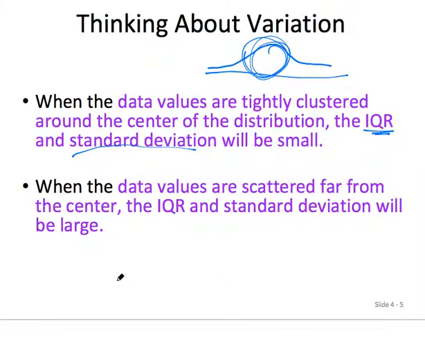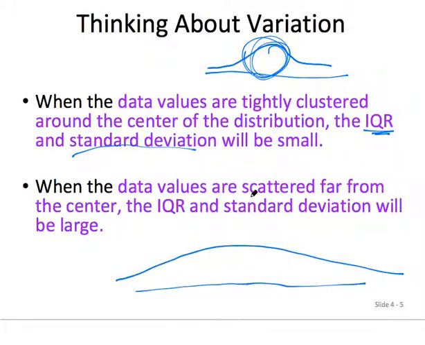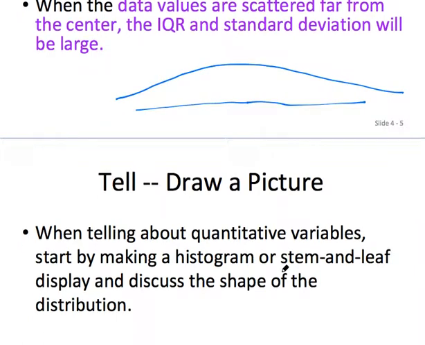If the data is spread out like this, then the standard deviation will be larger because the differences between here and all the way to here are greater. This is different than this. I tried to make this more clustered. Maybe this would be a better difference between these two. Okay, so here it's very clustered, small standard deviation, small variance. The IQR is very small. Here it's very spread out. The IQR is large and the standard deviation is large as well.